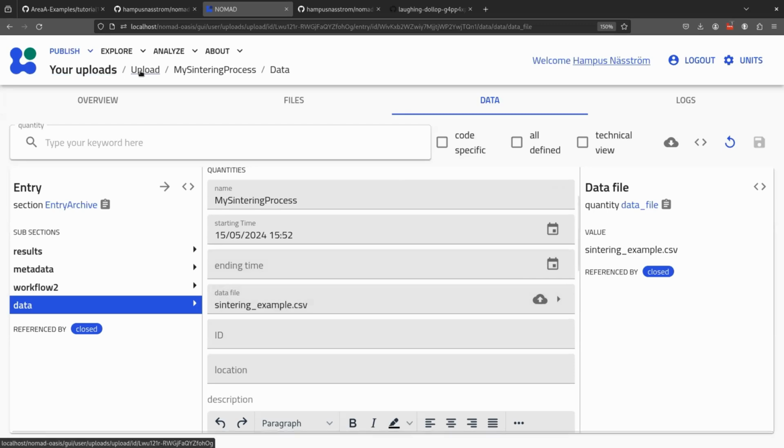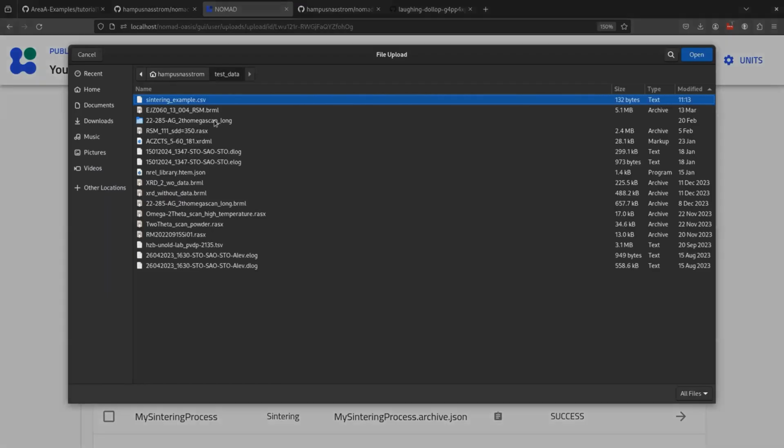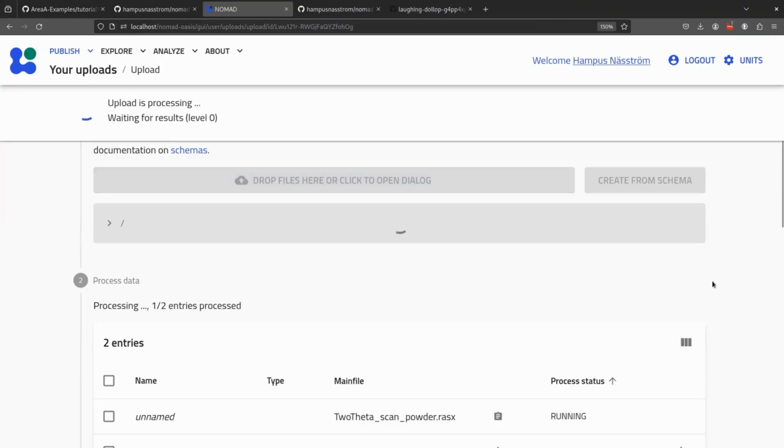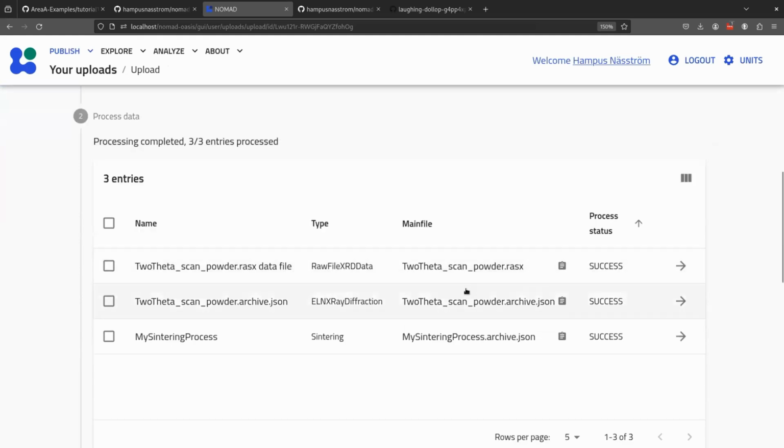So if we go to the upload here again now, and I upload, just to show how that works, let's see if I have the same. I have some other RASX file here that Sartak had, right? So if I upload this file here, you can see now that it actually matched this RASX file. It created an entry around this RASX file, which is raw XRD data.